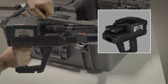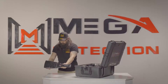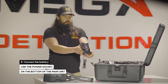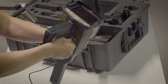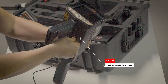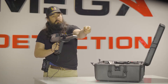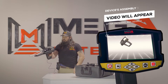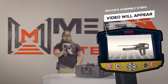Note: make sure the lock of the antenna unit is closed so that they are stable during use. Use the power socket on the bottom of the main unit to connect the battery. Note: immediately after entering any search system from the main menu, a video will appear which will notify the device's assembly steps.